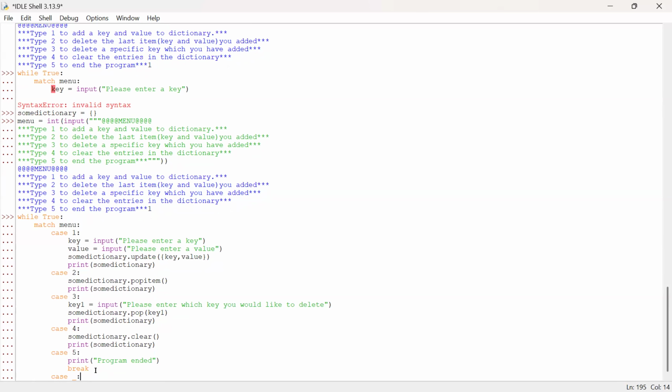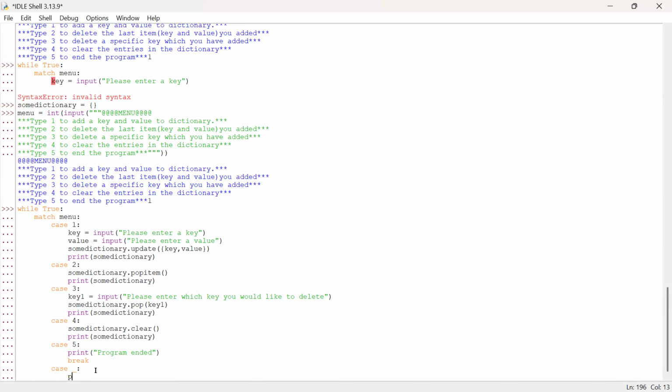Case default has to tell the person something. What should we tell the person? No, case default will not just print now.